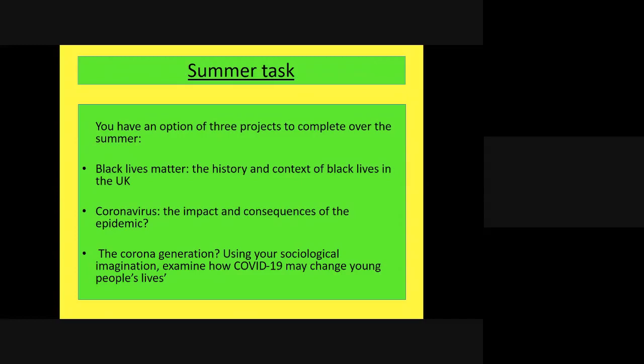So this is asking you to consider overall what has the impact been of the coronavirus, and particularly looking at that in terms of different social groups. So which social groups have been more likely to be affected by the illness itself? What have been some of the consequences in terms of maybe our job security? Going back to what we were just discussing about the feminist view, maybe experiencing domestic violence and concerns there. Maybe the consideration of the impacts and consequences in terms of how some people have been more controlled than others during the lockdown process and coronavirus. So again, there's lots of different pointers that you can consider.